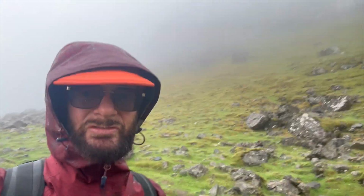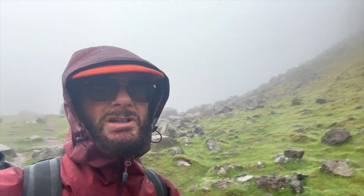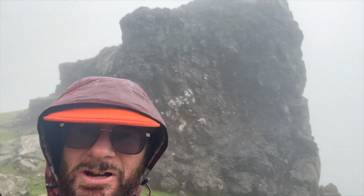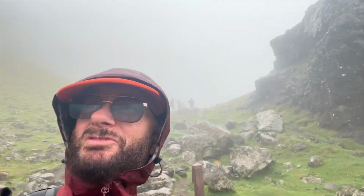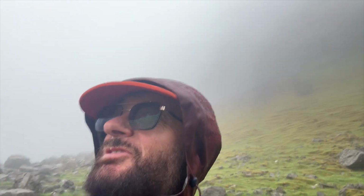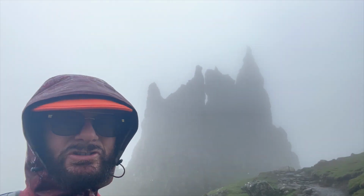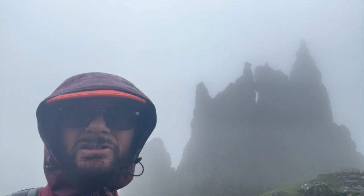So I cycled up to visit what was possibly the most famous mountain in Skye, the Old Man of Storr. But it's not really cooperating weather-wise. I mean, it's there. There's another couple of pinnacles just off to the other side, but they vanished again in the mist. But actually it's very atmospheric and there's relatively few people, so I guess there are pluses. I just hope we make it back down.